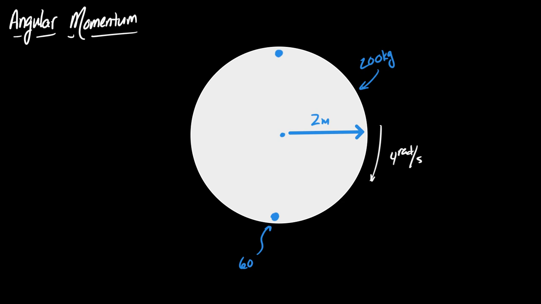I want to do a problem you have already done with a slight modification. So this is to get you thinking back to physics and what it is that we've been doing before spring break. Let's do a merry-go-round. Let's say the merry-go-round is spinning 4 radians per second. Let's make that merry-go-round 200 kilograms. And let's say that the merry-go-round has a radius of 2 meters. Right, same one that's in the homework problem. I'm trying to keep it the same, and the one that we practiced on. I'm going to make a slight modification to make it a little bit simpler. Let's say that I have 2 kids who are standing on the very edge of the merry-go-round, and they are each 60 kilograms.